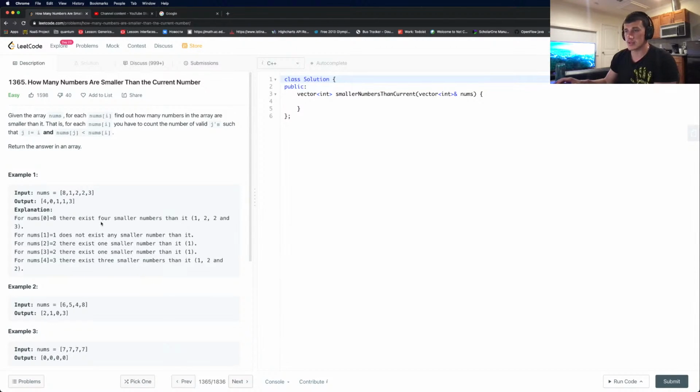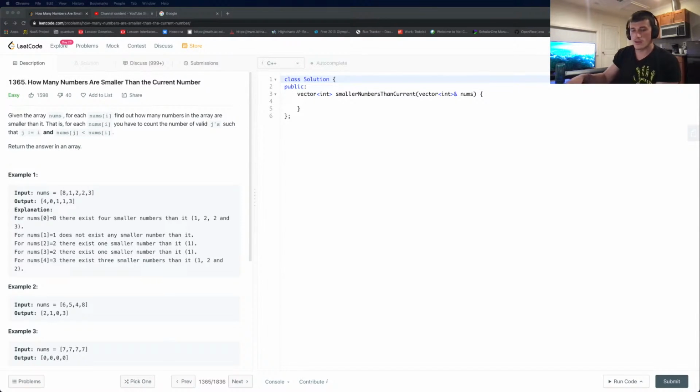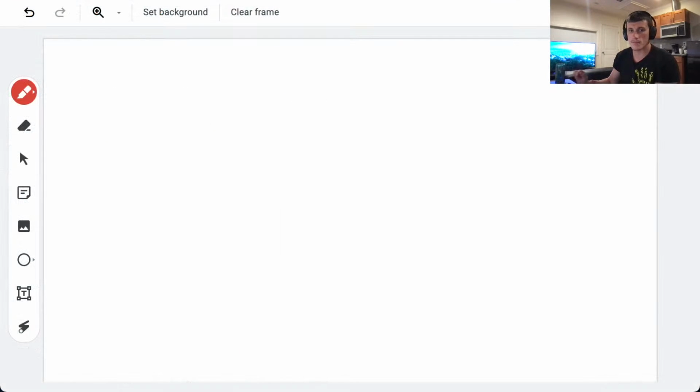Okay, so let's see on the whiteboard if there is something we're missing. Let's start with this example, right? Easy problem technically, you don't need a whiteboard, but still, maybe I'm missing something here.